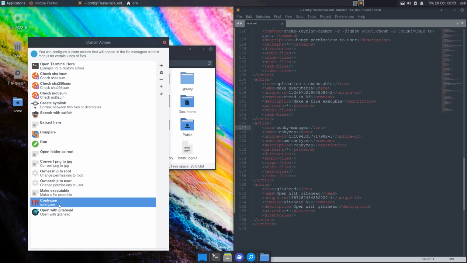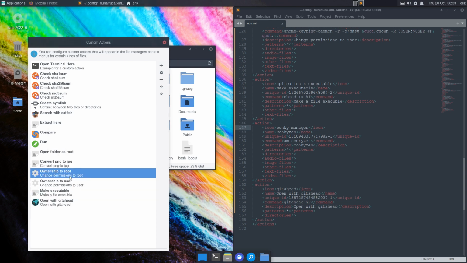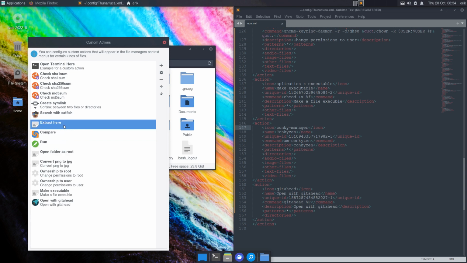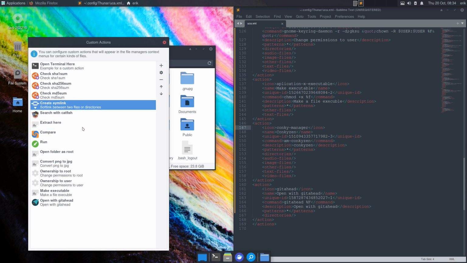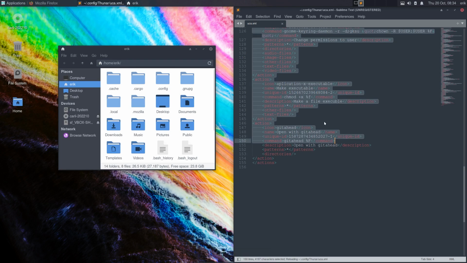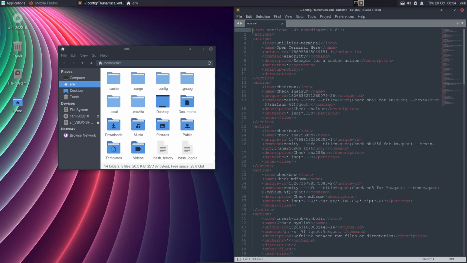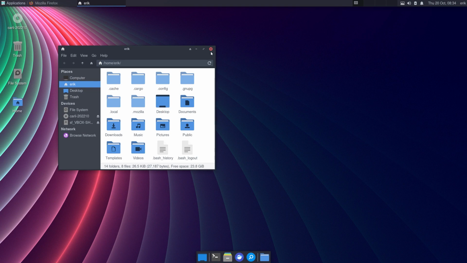Now conkyzen is not installed, right? Delete. Make executable. Yeah, okay, fine. All right, also good. Run, compare, extract here. Yeah, it's gonna work. Search with catfish, gonna work. Okay, yeah, all the rest is gonna work. Just not the conkyzen, because that's something specific from ArcoLinux. So in here, the conky manager is gone. You may have seen it. Control Z, conky manager is gone. Control Y, and there you go. So that's maybe already something interesting.